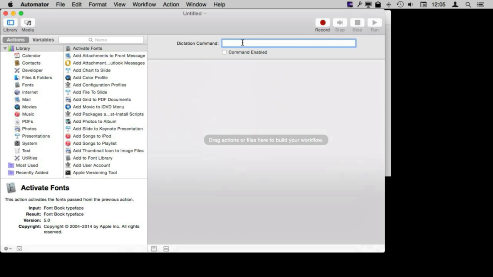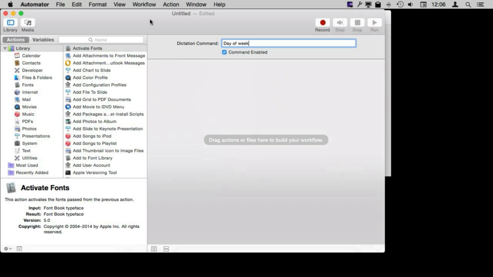So you want to be careful. I'm going to, as an example, have something where I can ask my Mac what day of the week it is. Sometimes, you know, is it Tuesday, is it Wednesday? You just want to know, and you don't want to have it all the time up here in your clock. So instead of having to say something like "what day of the week is it," which is very easy for it to mistranslate, I'm just going to do something simple, "day of week." And I'm not going to put a question mark after it because I found out that doesn't work very well. And I'm going to enable the command. And now I'm going to build something in here that will tell me what the day of the week is.